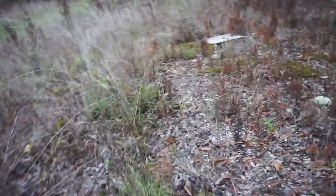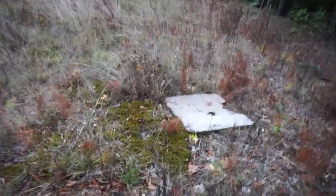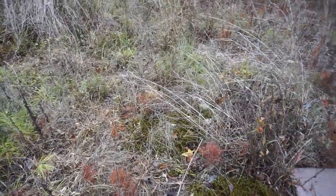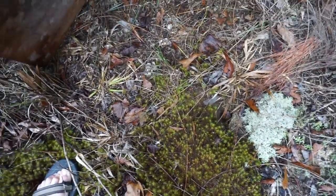So since there has been nothing out but salamanders, and there seems to be a little bit more rain in the forecast for today, what I might do is just turn this into a salamander video. Anyways, this board right here used to be right there. But I moved it because I found this big snake shed over there. Looks like it was going into a hole right here. So I moved the board, and we're gonna see how it does over this hole. Nothing today, but you can see that hole right there. Looks pretty good. I bet this will get snakes under it eventually.